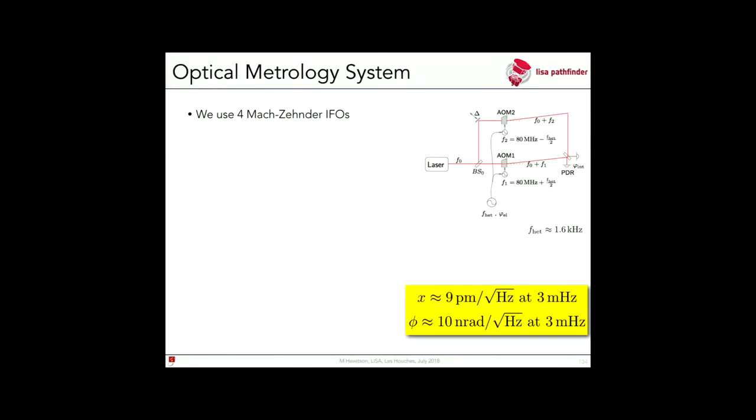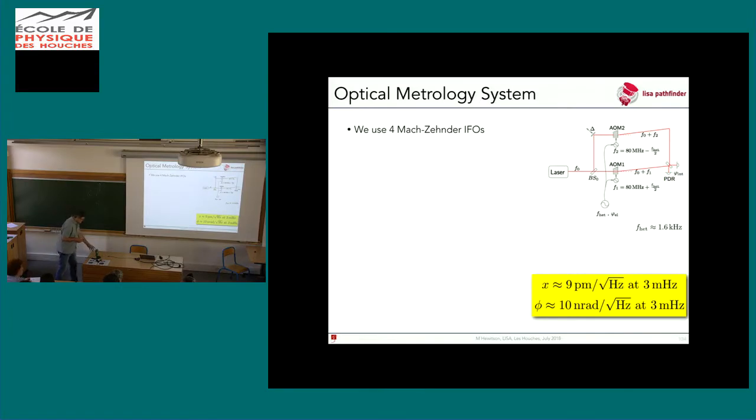The optical metrology is done a little bit differently from what I talked about yesterday, though the phase measurement is rather similar. We use something called a Mach-Zehnder interferometer, so we take a single beam, we split it, and we send it around 2 different paths, and then we interfere that again and measure the relative beat. And as we saw yesterday, the phase is then encoded in that beat, and I'll talk through that in a little bit more detail in a moment.